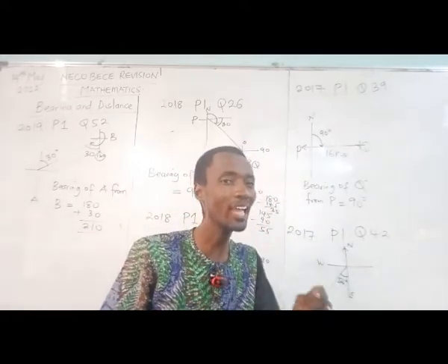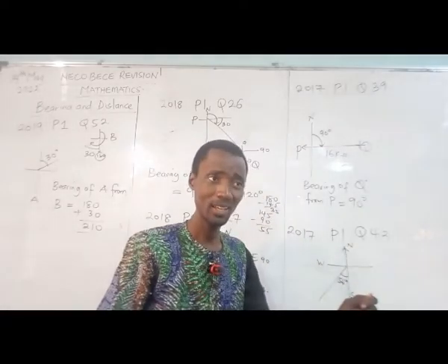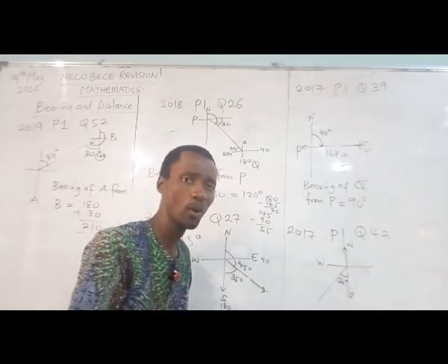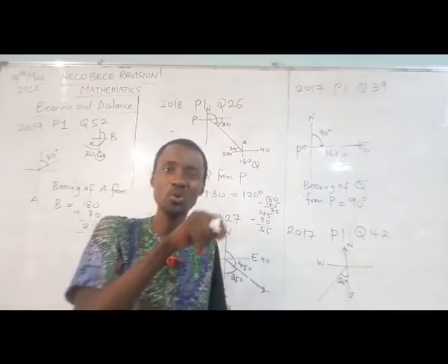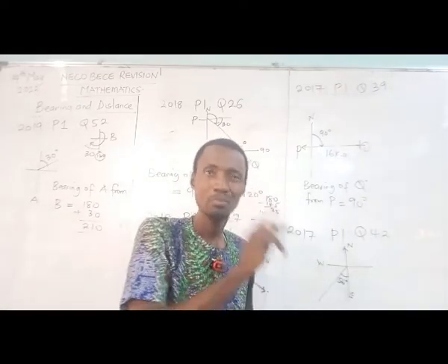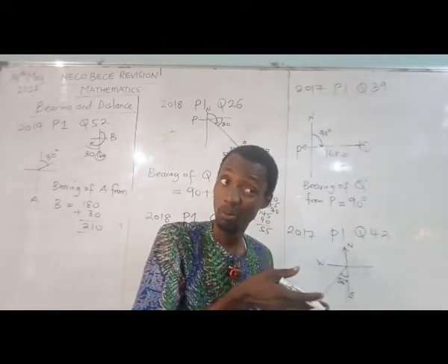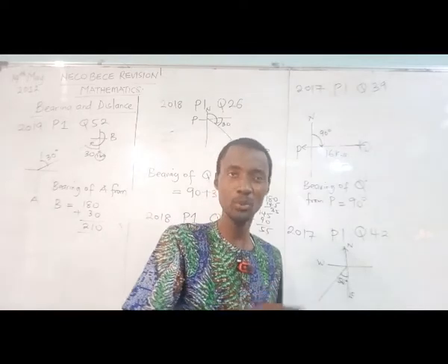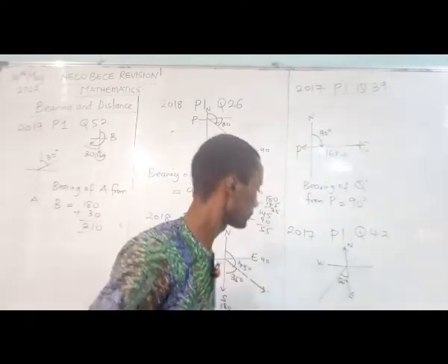So sometimes they may not tell you directly. Once you hear the words, what is the equivalent bearing? It means they want you to convert from surveyor to compass or compass to what? Take note of it. What's another word for surveyor? 3-figure. Then the next one will be compass bearing, which is another type. Please take note of this. Know and be sure of what you are doing.